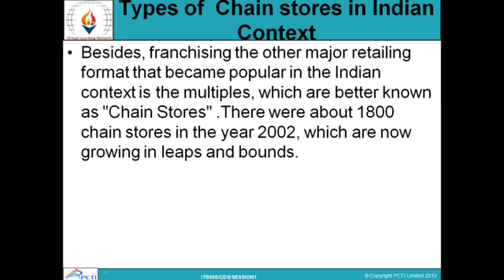Types of chain stores in Indian context. Besides franchising, the other major retailing format that became popular in the Indian context is the multiples, which are better known as chain stores. There were about 1,800 chain stores in the year 2002, which are now growing in leaps and bounds. They are also known as multiples.